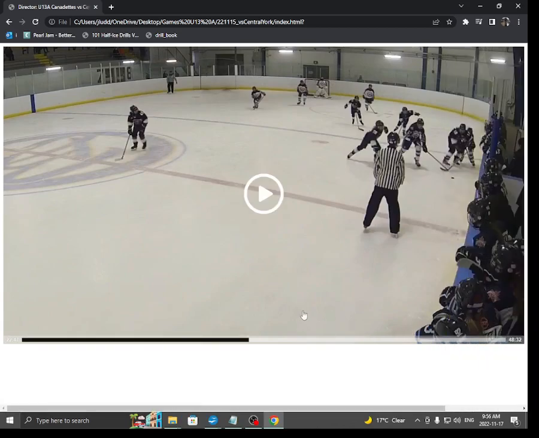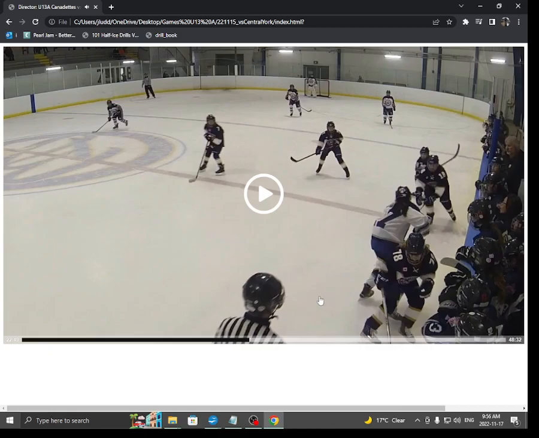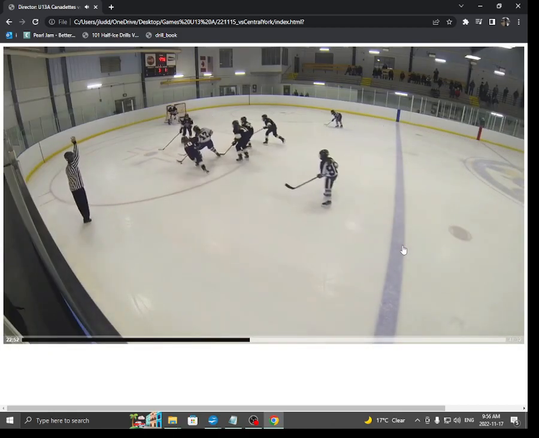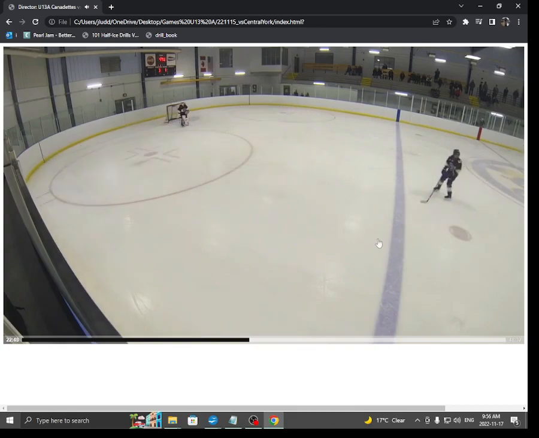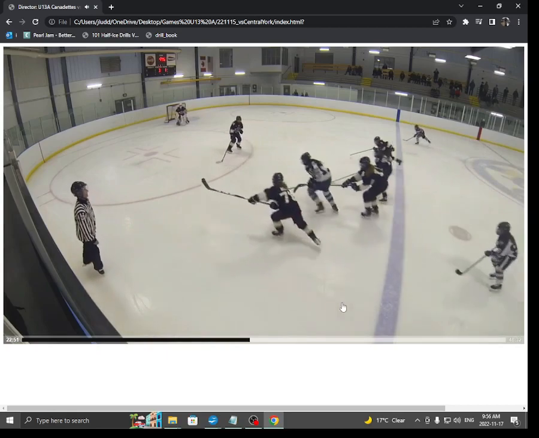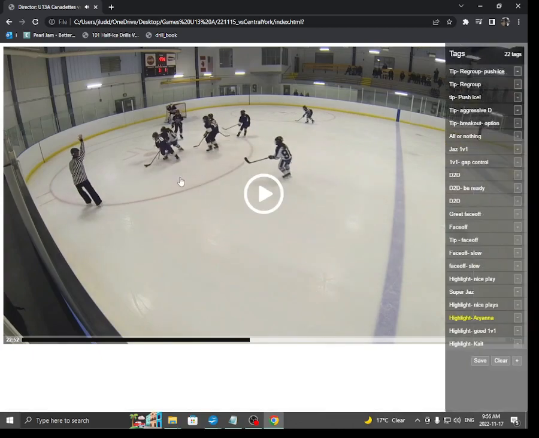I love this play by Ariana. She draws a penalty because she keeps her feet moving. She doesn't panic. She curls. She skates hard with the puck. Hook, hook, hook. Penalty every time. See this girl, how she overhooks her right there? That's why it's a penalty. Can't overhook into the hands like that. Penalty every time. And they called it because Ariana kept her feet moving.